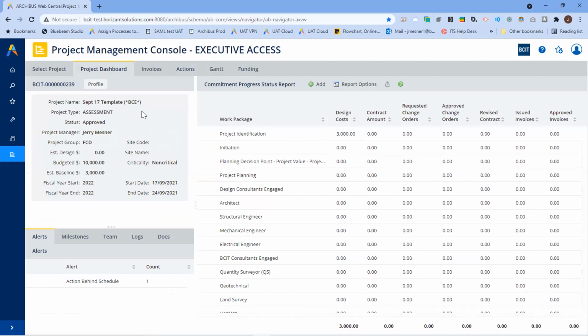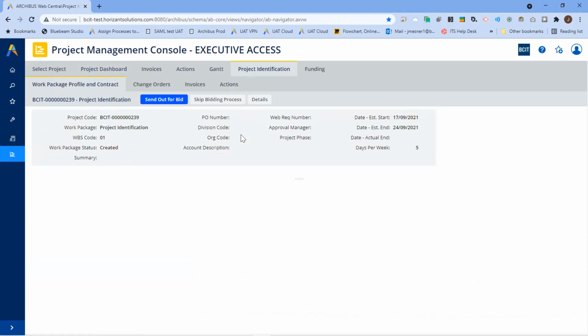As Sean mentioned, one area, upper left-hand corner, is the profile. This area that we're looking at are all of the work packages that have been generated by the template or project entry process that Ian and Joe have done. So each one of these indicate a specific work package. You remember the Trinity that we talked about. We have a project made up of work packages. Once you go into a work package itself, I mentioned that a work package can have one or many actions associated with it. And such is the case.